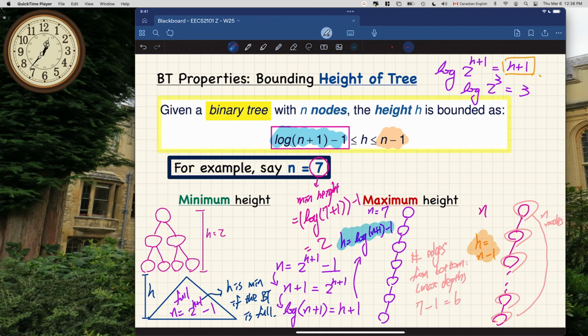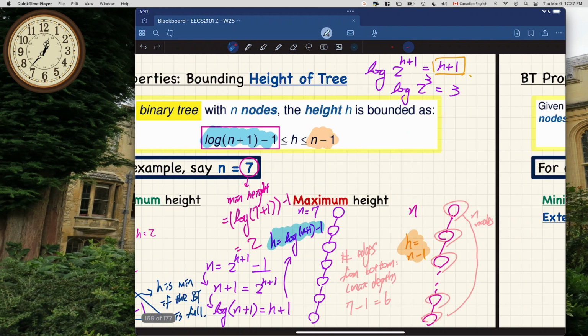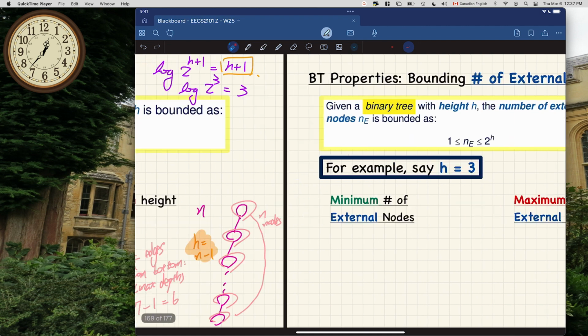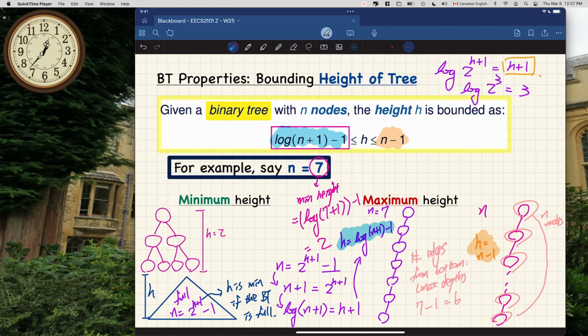Since I said everything I covered until today is going to be covered in a written test, I think it will also be beneficial that we talk about some tree traversal problem. And I'm going to leave the next two properties until next Tuesday, which will not be covered in the written test. Why don't we take a very short break? I want to talk about traversal. That'll be the last topic for today.